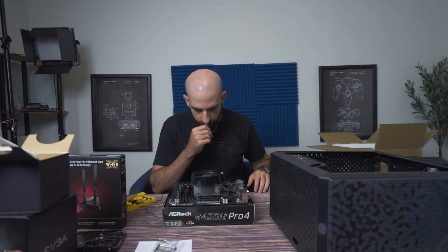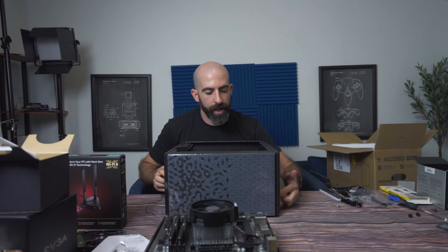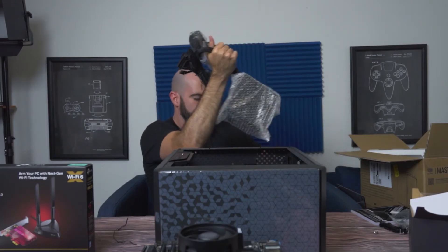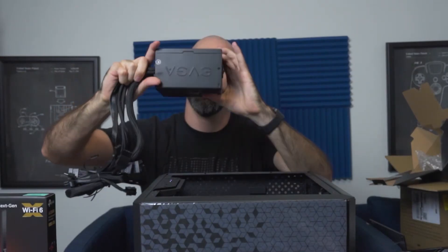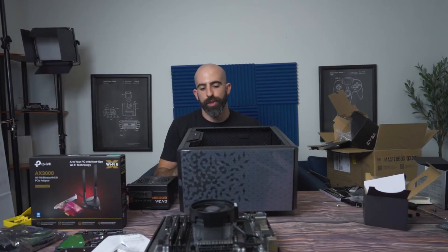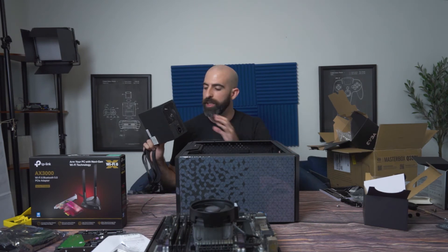I think that's everything we can do before putting the motherboard in. Look at this top corner — it will determine whether you want to install your power supply first. If it looks like it's going to be a tight fit up there, I'd recommend installing your power supply first and getting that 8-pin CPU power connector threaded through before installing your motherboard, because it could be a pain once you have it installed. The determining factor for power supply orientation is if you have ventilation on the bottom of your case — install it with the fan down so it can suck in cool air and cool the power supply.